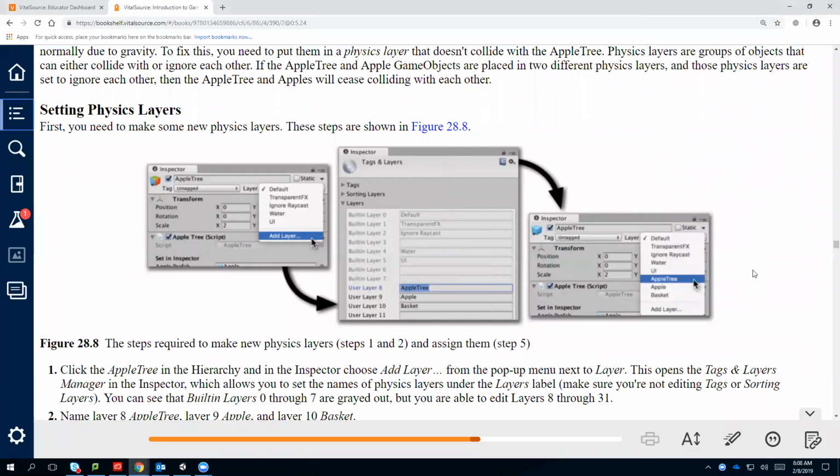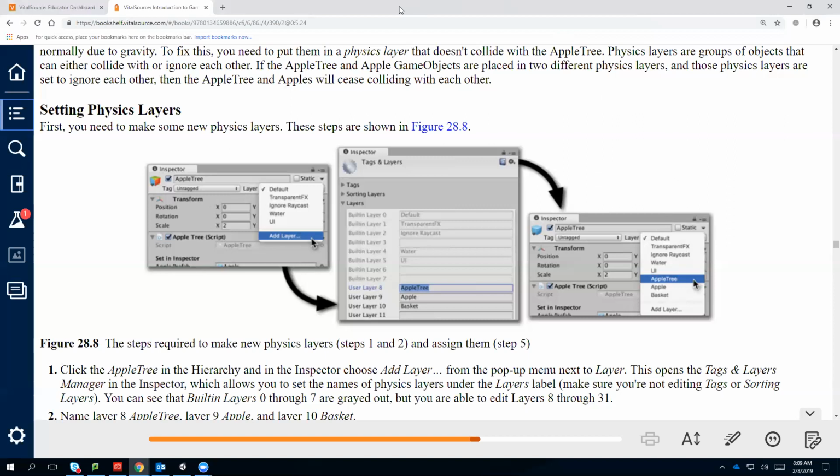Thank you. So what we want to do is set our physics layers. We have some objects that we want to affect other objects, and some we don't want to impact others. So we have the capability to put these things on different physics layers, so they're not touching each other. It's kind of the same as a Photoshop layer, where you can turn that layer on or off and see that stuff or not. We want to use this to put our like objects together. If they're going to impact each other, they need to be in the same layer.